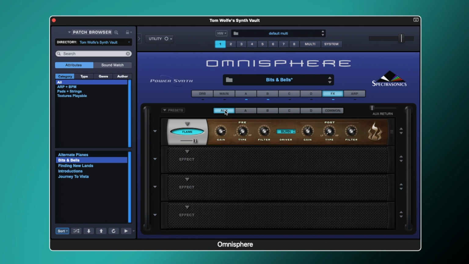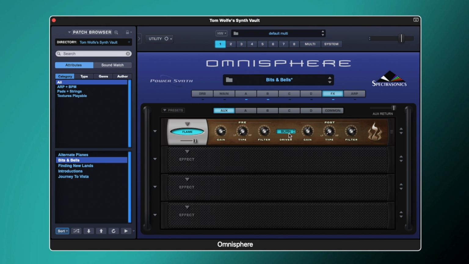So if we come over and turn our aux return all the way up, we're now getting this very subtle kind of distortion that's darkening the sound and just adding a little bit of grit to it.